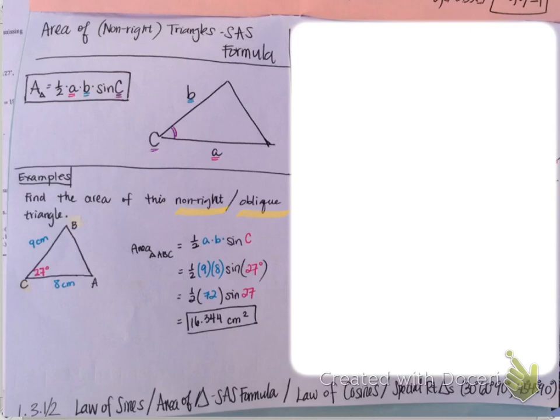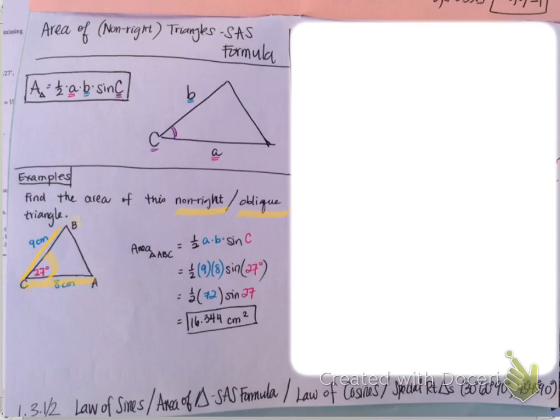So if I have a triangle here, they ask me to find the area, and right away you're thinking, oh yeah, 1/2 base times height, but then you're like, wait, where's the base? Okay, let's say 8 is the base. Well, where's the height? Is 9 the height? No, because the height has to be perpendicular to the base, and we don't know what that height is. So again, if I'm talking too fast, this is a YouTube video, go to the little settings and then press half, and you'll hear me talking half time, and it might be better for you. Okay, so again, we can't use the regular 1/2 base times height formula, but you realize, hey, I have two sides and I have this angle in between.